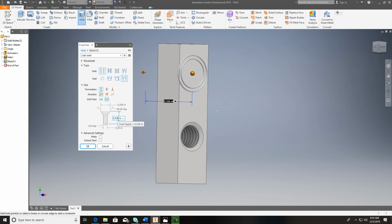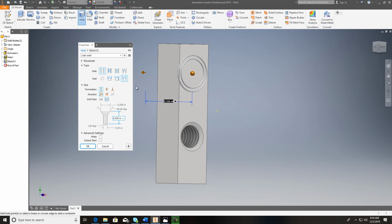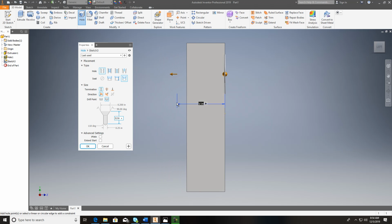Let's go in here and take a look. That distance is going to be 5/16. So when I go back to my drawing, this distance is going to be 5 divided by 16. Okay, it gives us a depth, and it might be more than my material here. I'm not sure. Yeah, my material isn't that thick.